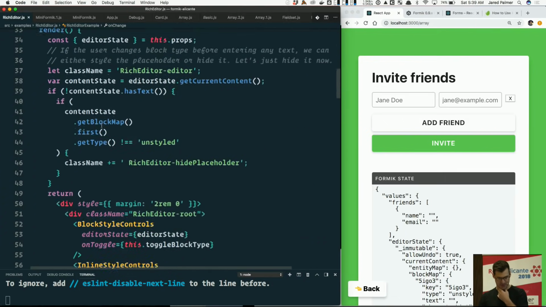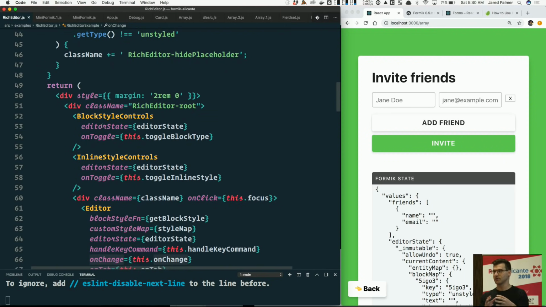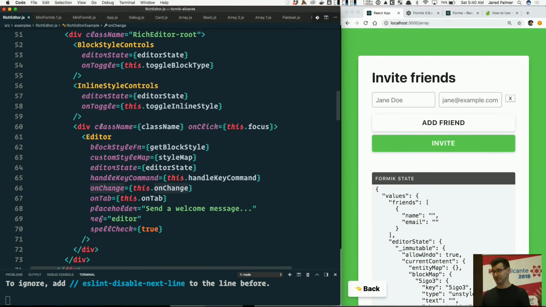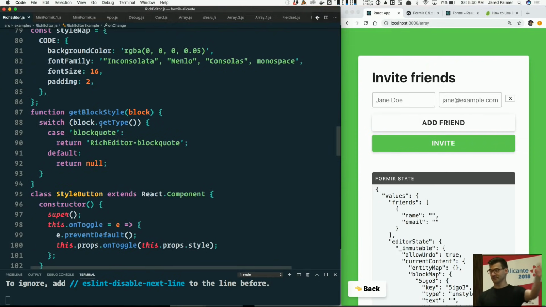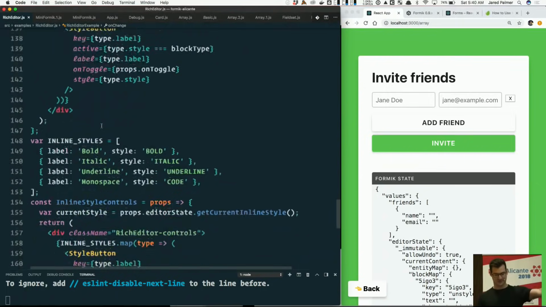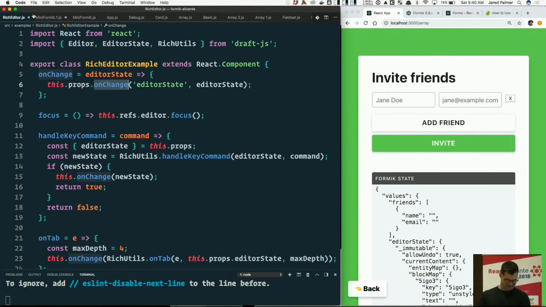And this is DraftJS. If you haven't used DraftJS, it's a pretty cool tool by Facebook for their rich text editor component. I think they use it when you make status updates. I think that was the goal. It's got tons of stuff. We're going to use it as an input to send a message to our friends. So just hand waving this file. Trust me, I just copied it. Okay, big copy pasta.